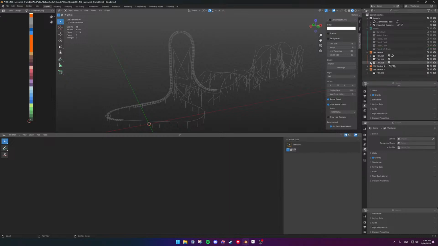Is it section 1 somewhere? Where the heck is it? Search. Track. Just track. So we have up to 15. Huh, maybe I deleted it.